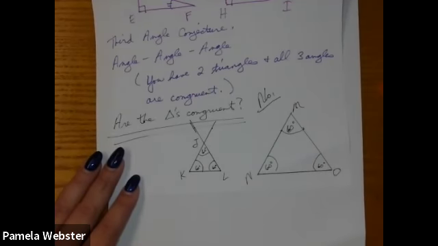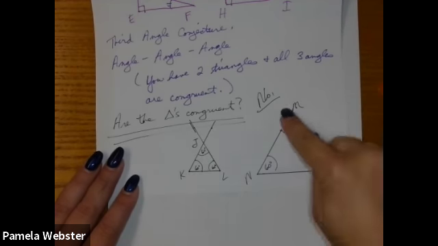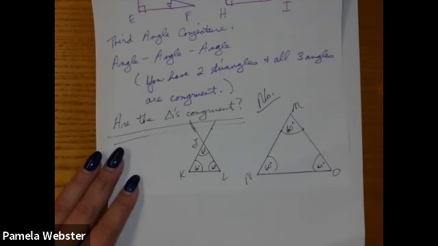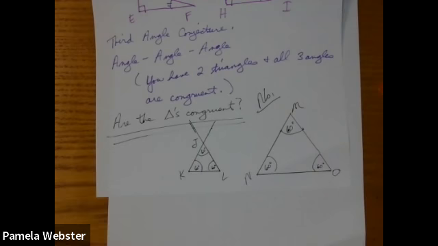And same thing for you guys. If everybody drew a 60, 60, 60, then all 3 sides are the same, but they're not the same as anybody else's triangle necessarily, okay? So these are not congruent triangles. The side lengths do not have to be the same because there's nothing pinning one leg in position saying you must be this long. If I had that, if you said, oh, you must be 2 inches long, then because they're 60, 60, 60, we would force the other 2 legs. But we don't have that. We're only doing angle, angle, angle.